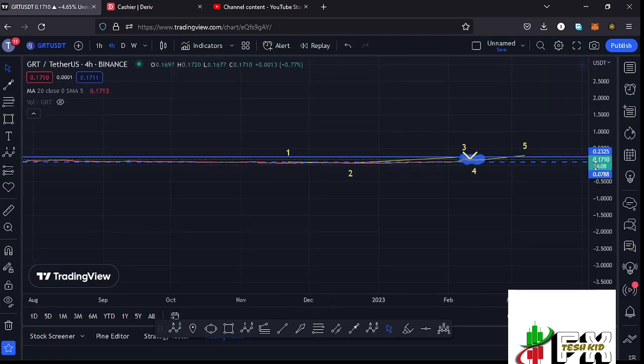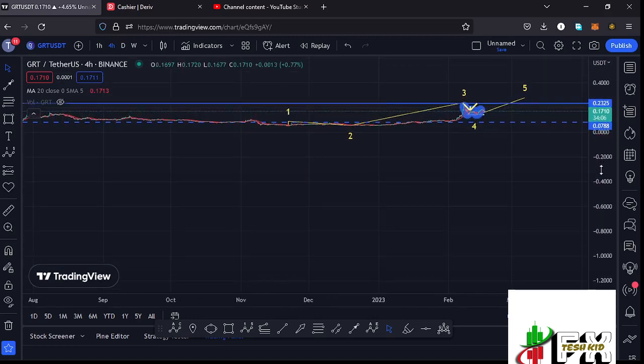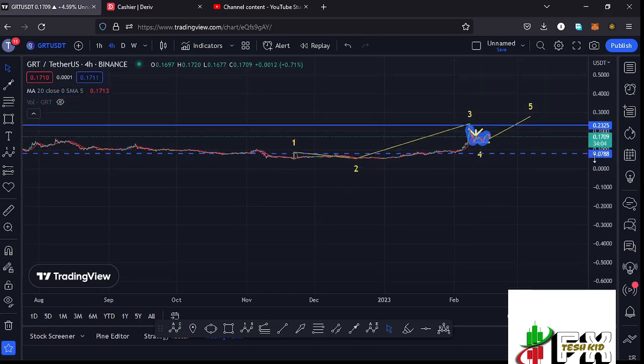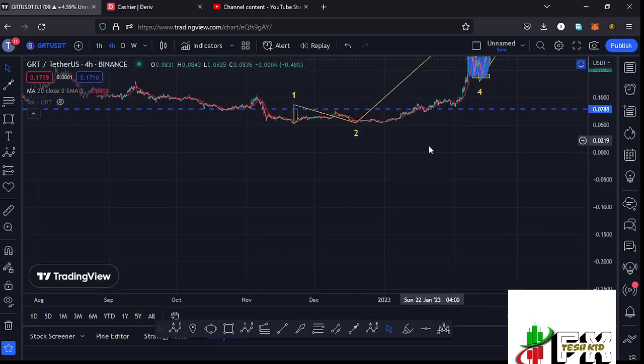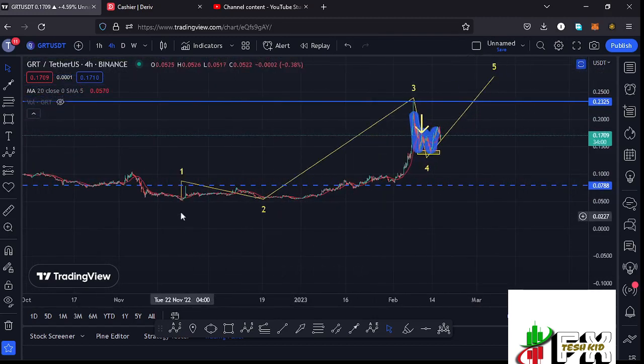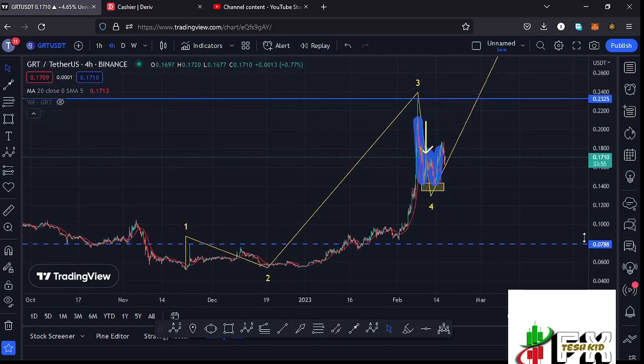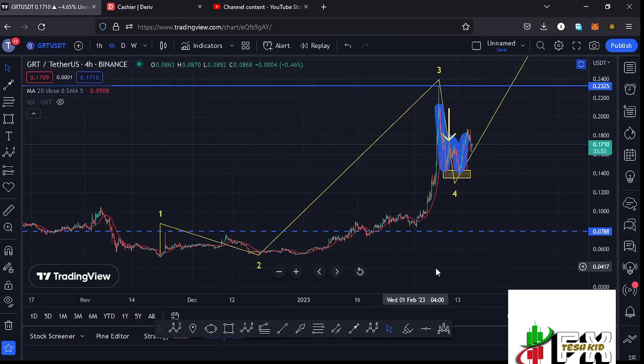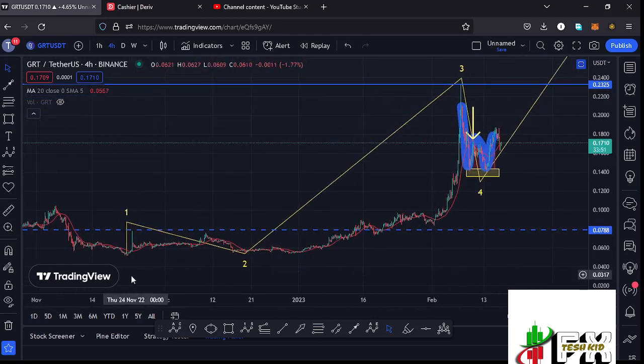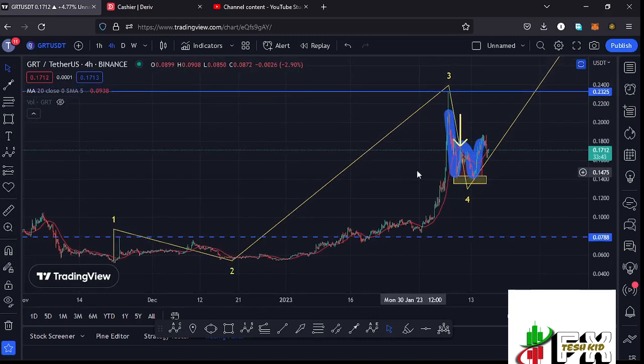And jumping to the 4-hour chart to give you the short-term scenarios and also my next price targets here on the GRT chart, you can see that after making our low at around the $0.0518 mark, we started this massive bounce to the upside in a move that has been obeying the Elliot structures, where I'm terming that as the first wave to the upside. Then we have seen the corrective structure in the formation of that wave 2, then a wave 3 giving us a peak at around the $0.2325 mark.